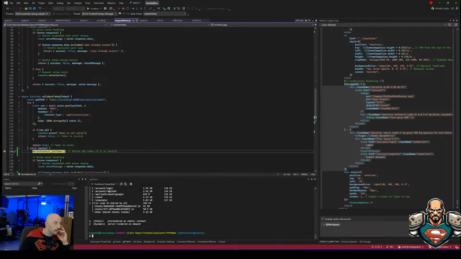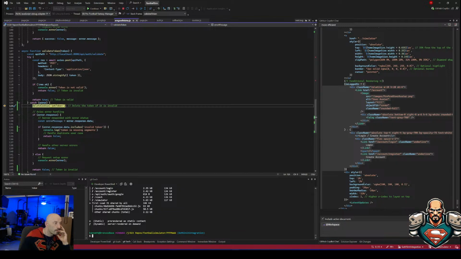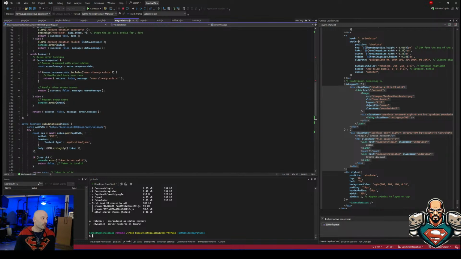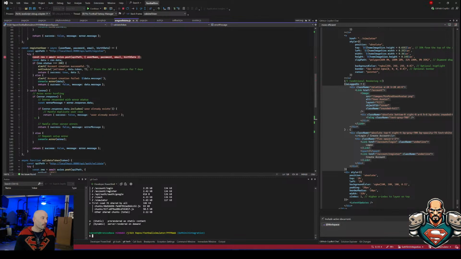Well, let's see what it says. So we're still getting bad segments. So when I'm passing it back, apparently I'm not sending what it wants. I'm just sending the token, but the token's not created correctly. For whatever reason, the token it's getting is not what it expects in the validation.